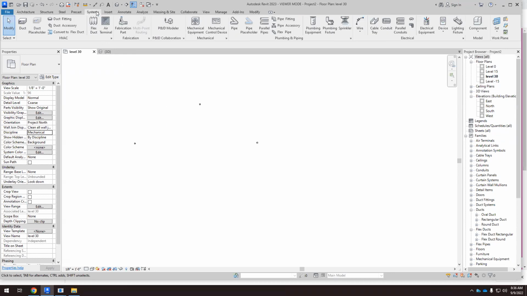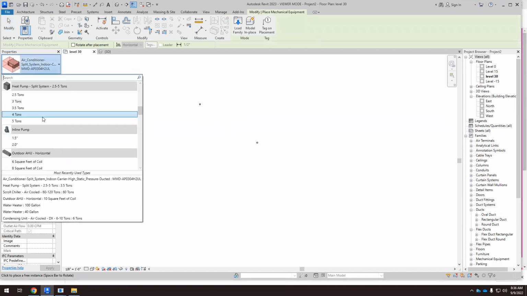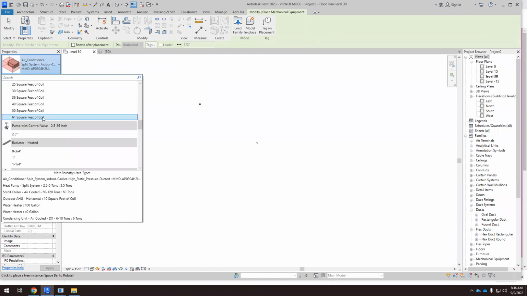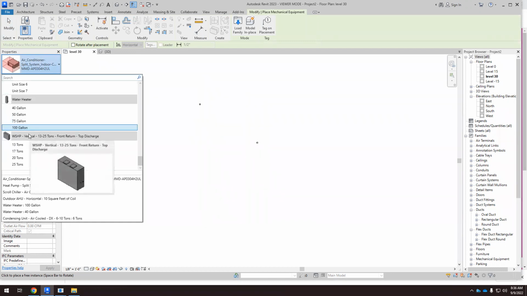And now go to systems and mechanical equipment. And you will see that there are a lot of things that we can use. Okay, so I have uploaded a lot of elements, and I think I have most of the routing solutions with elbows, T's, and all that stuff.